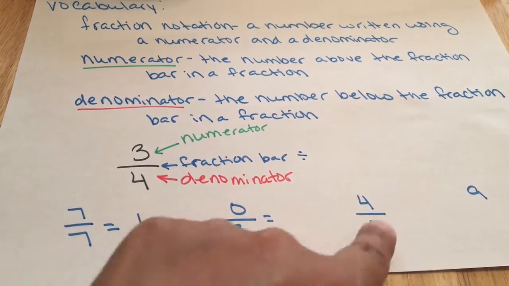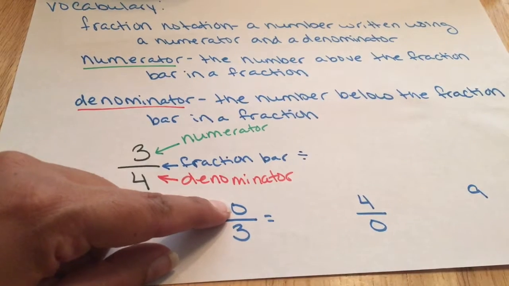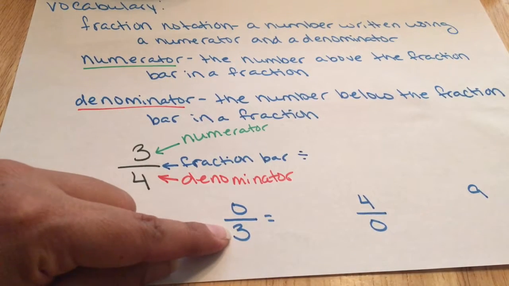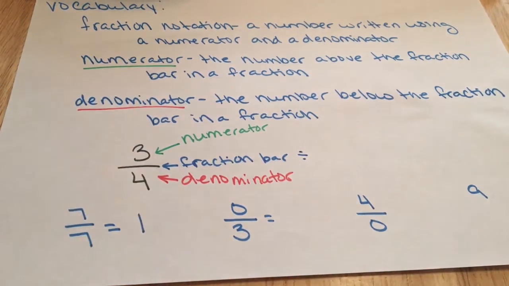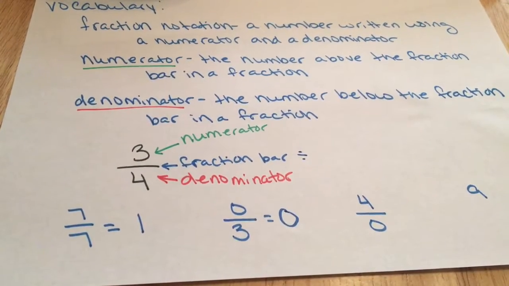The next two fractions that we're going to look at are going to be a little confusing. The first thing we have is fraction notation for 0. Anytime we have a 0 in the numerator divided by any number, it could be 3, 4, 5, 12, the answer will always be 0. Even on a calculator, 0 divided by 3 will be 0.